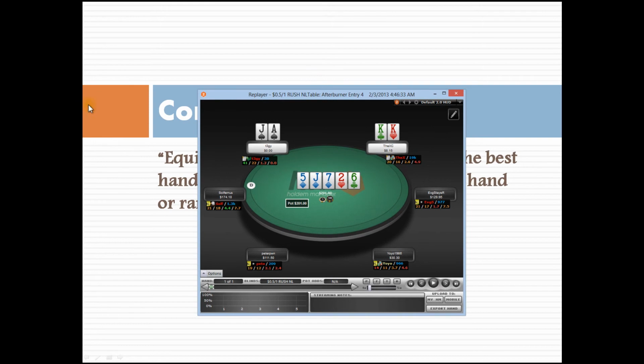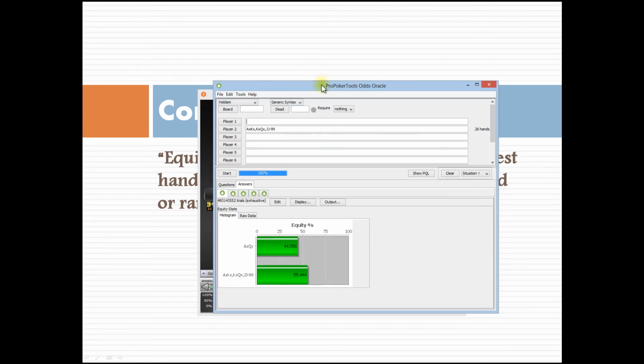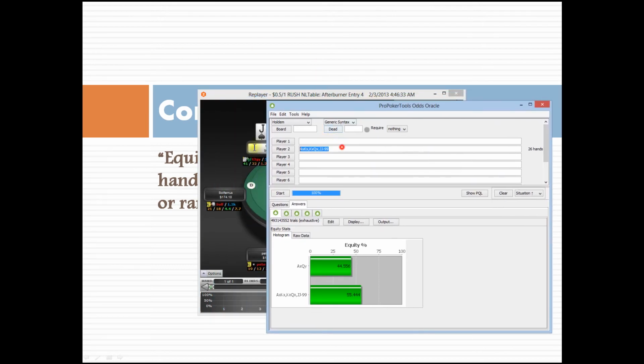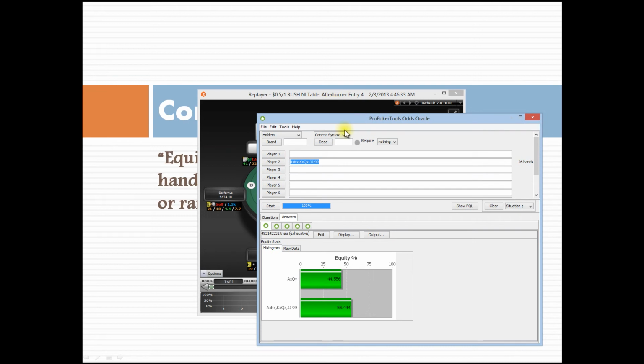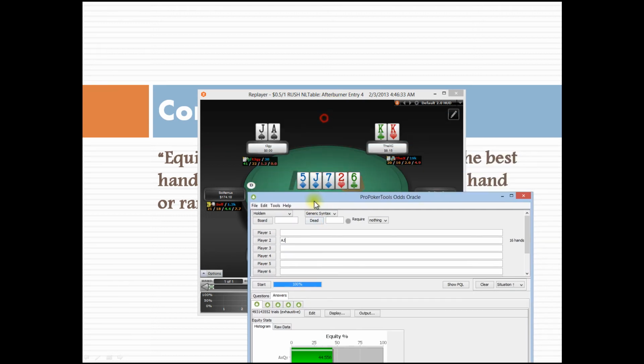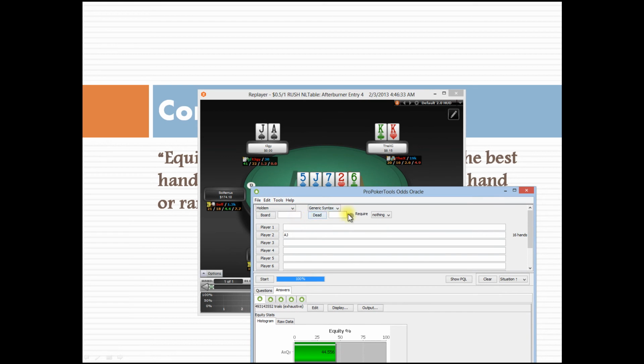Now, what if he didn't have ace-jack? So what if on that turn, I'm going to bring up poker tools. Well, so let's say he has ace-jack. The board is 5 of diamonds, jack of diamonds, 7 of diamonds, 2 of hearts.